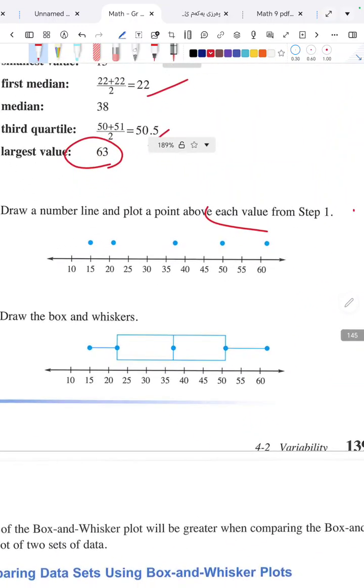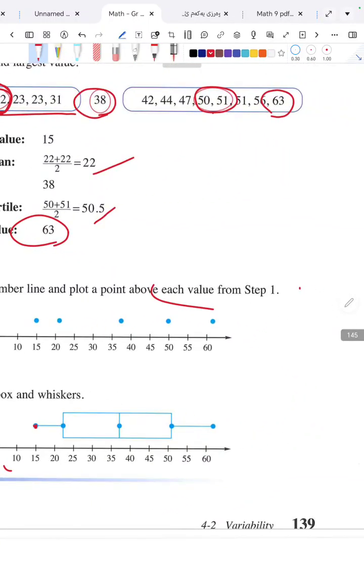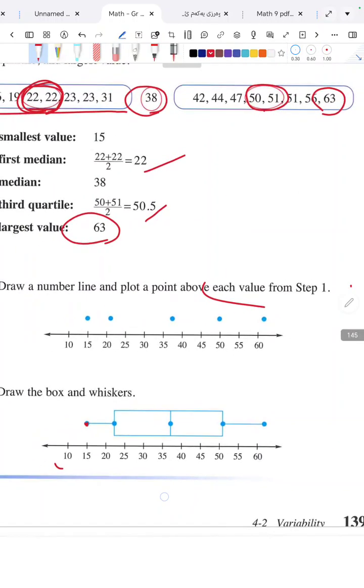Now, in national exam questions, if they ask for the least value, can I say 10? No. Pay attention. Here is the least value. 15 is the least value. Okay. What about greatest value? Greatest value is what? It's 63. Okay. So it is 60, 61, 62. This one will be 63.